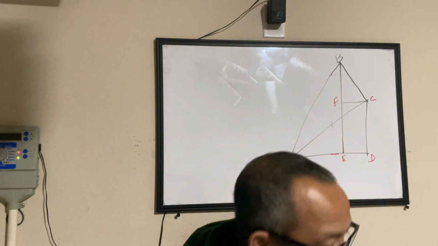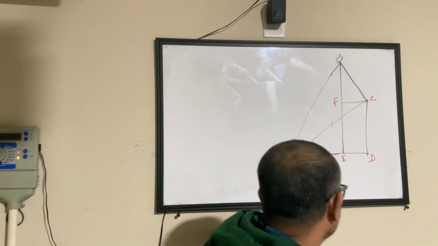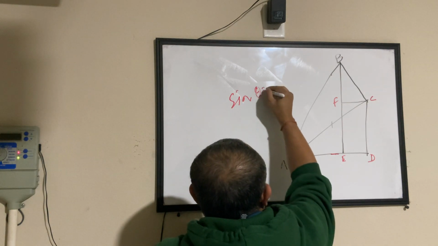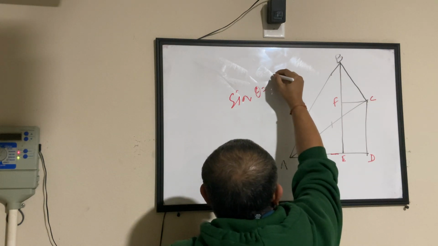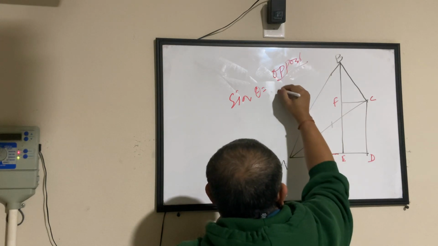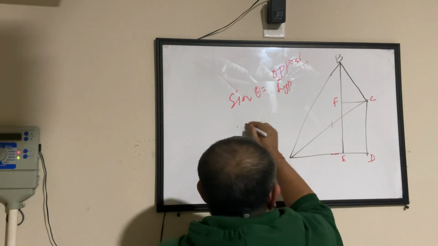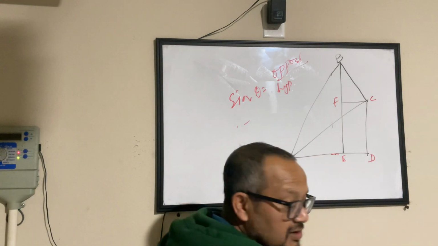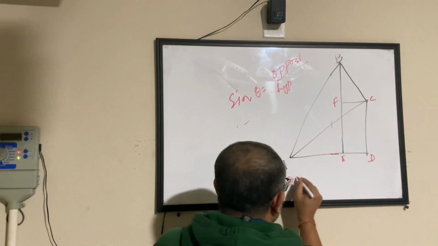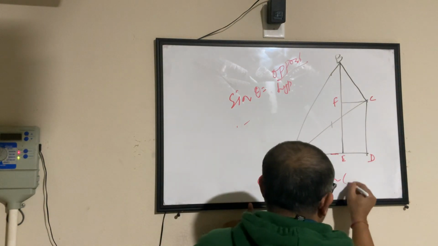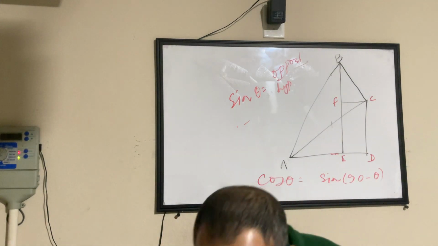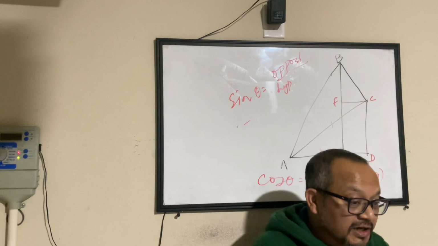Meaning, when we learned about the basics of trigonometry, we learned that sine theta is the opposite side divided by hypotenuse. Cos theta we learned something similar. Then we learned the theorem of complementary angles, where cos theta is equal to sine of 90 degrees minus theta. Similarly, then we learned the sine and cosine laws.